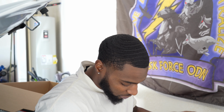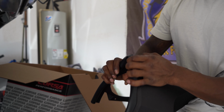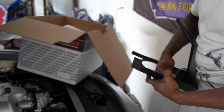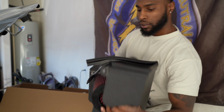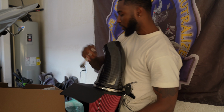And then I'm trying to be gentle with the heat box, you know what I'm saying? So let me get this part, y'all. Look at it go on. So push it down. Make sure everything stays in place. That was the most difficult part. Alright, I think that's tight enough.